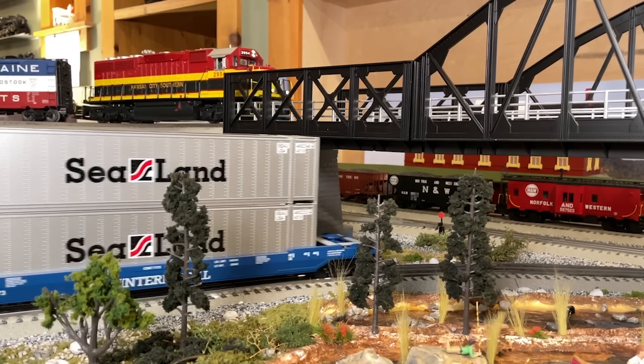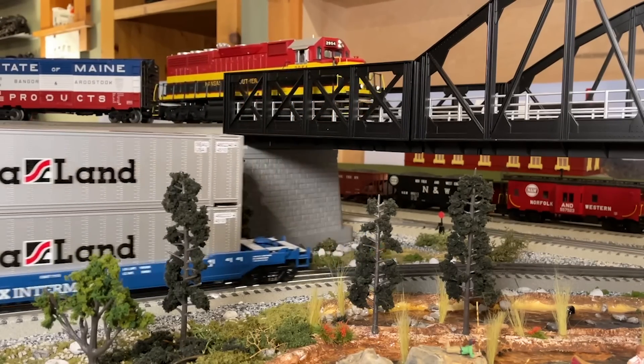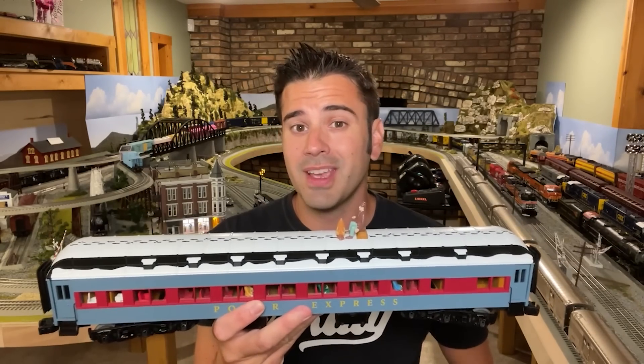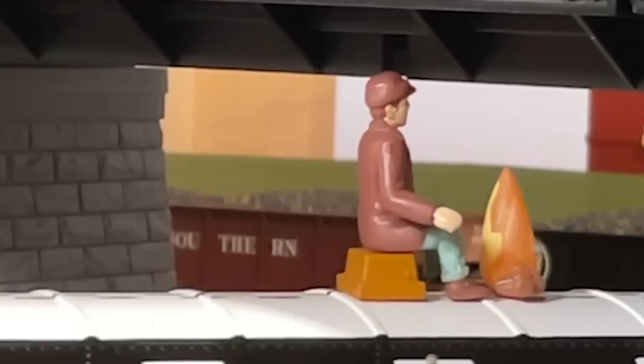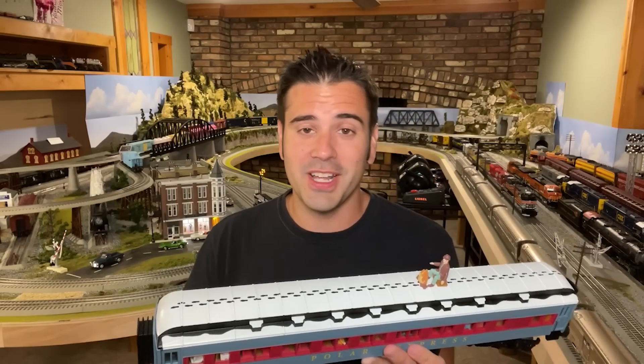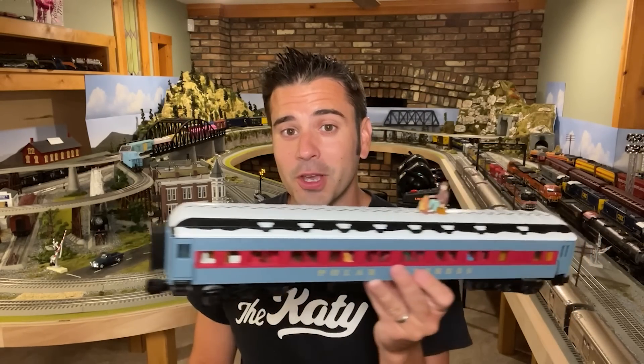We have two projects ahead of us. One is going to be fairly annoying but relatively simple, and that is that we have to raise my elevated lines. When I designed this layout, I rushed because I just wanted the trains to run. I made a grave mistake in preventing any of the larger rolling stock from going around my layout. Even my poor hobo car from my Polar Express cannot go under the bridges — that was probably the most disappointing thing. If you watch my Polar Express video, I carefully edit any time this hobo is about to go under the bridge — you actually never see it pass. Movie magic.